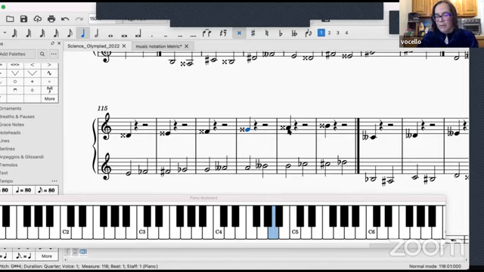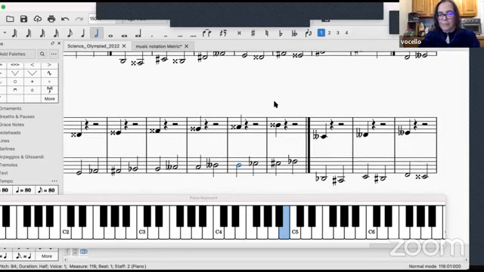A double sharp, let's find A double sharp. A natural, sharp, double sharp. It's the same key as B natural. Same key as C flat, let's find C natural, C flat. So C flat, A double sharp, and B natural are in the same key, and they are enharmonic sounds.